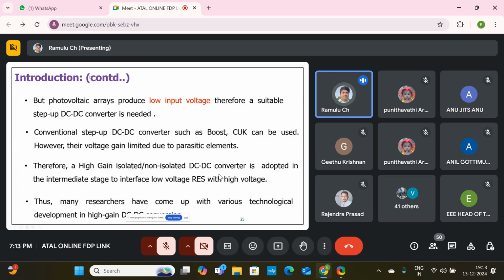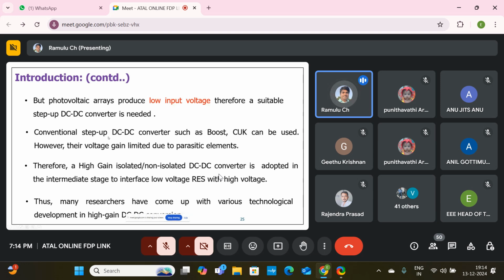But all our domestic or industry loads require single phase and three phase, so definitely we are going to use inverters and converters. In order to step up this low input voltage, step up means boost. If the input is low, then we can step up as per our requirement based on the design of the converter. Like if it is 50, it can go to 400, or however many times based on the design of the converter. That's why the step up DC to DC converter is needed.